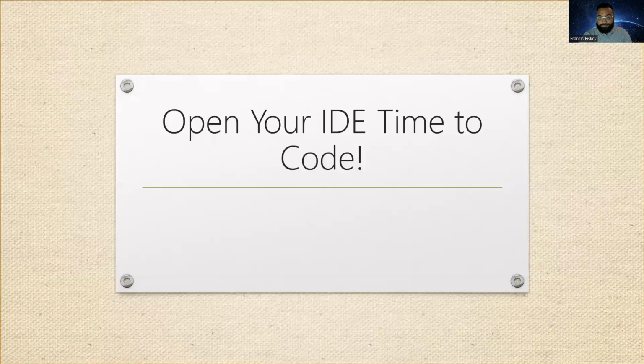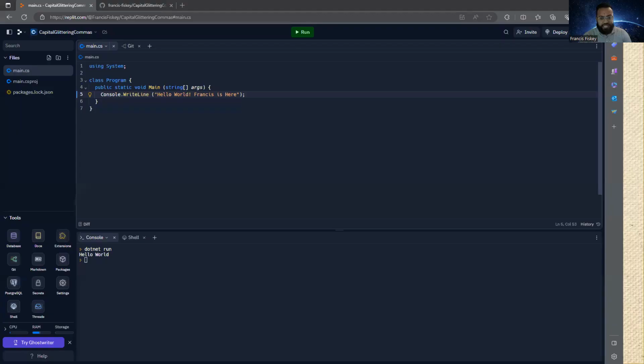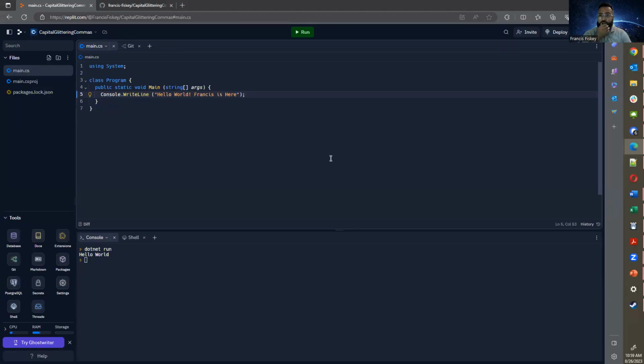All right. Open up your IDEs. It's time to develop. So let's go over this real quick, and I will let you guys have the rest of your evening, day, whatever time it is. Okay, here I am in REPL. This is the same REPL that I used when I was doing Module 0, and I want to start from here and work our way forward.